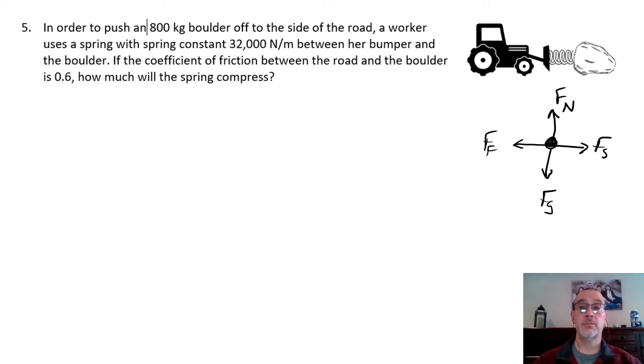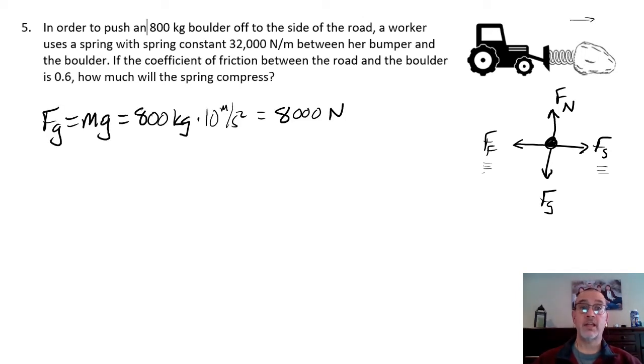So initially, we're going to be pushing, and we're going to assume that it's moving at a constant velocity. And at a constant velocity, we know that the force of the spring, the rightward force, is going to equal the force of friction, the leftward force, because we'll be in equilibrium as we move at a constant velocity to the right. We also know that gravity and the normal force are going to be equal and opposite in this case, because the forces in the up direction are going to be equal in magnitude to the forces in the downwards direction. So up equals down, left equals right, moving at a constant velocity. So which of these do we know the values of?